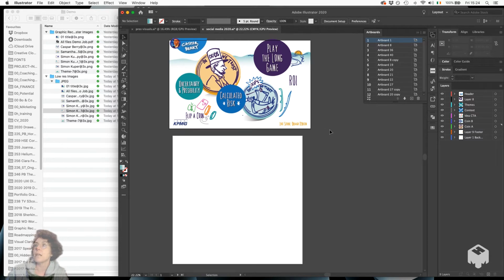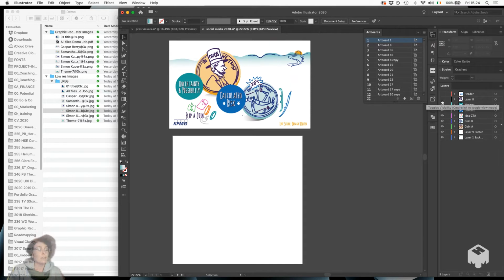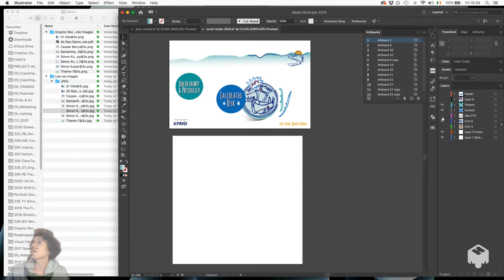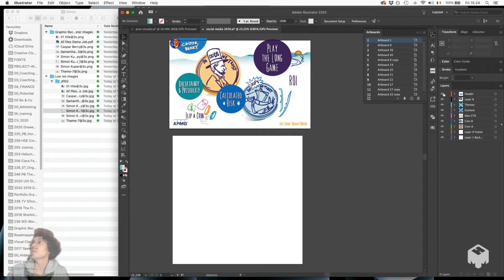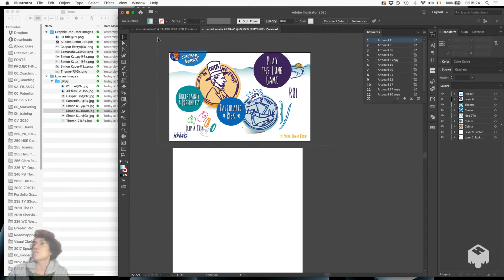Okay, so I'm going to select. So you can see here I've got all my different layers. I'm also turning off my phone. Here you can see there's different layers going on there. So they're all nice and brought in and movable. So with the black arrow here, I'm going to select all of that stuff, and with the Alt key, I'm going to do it again here.